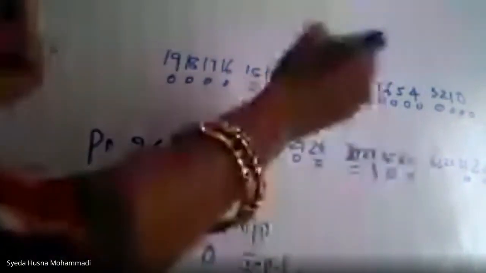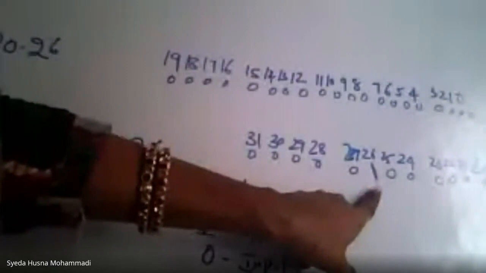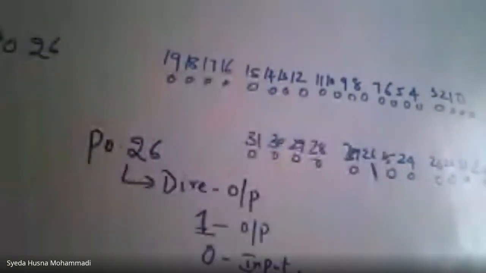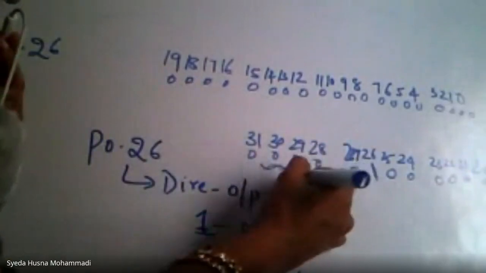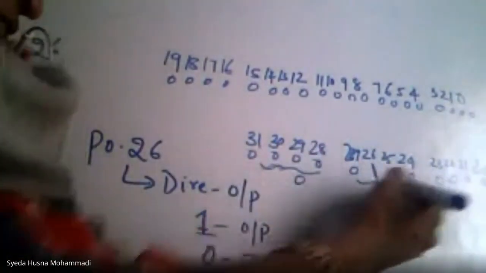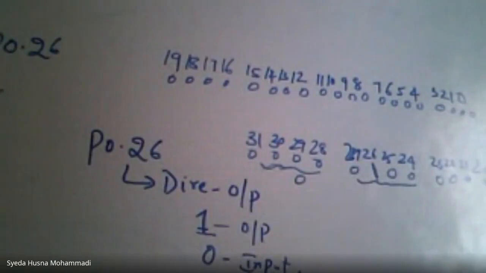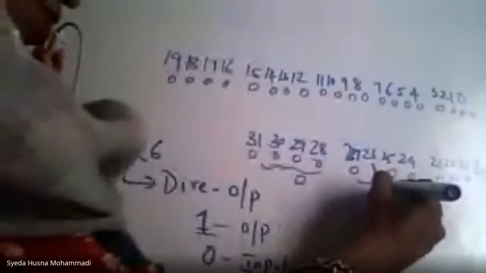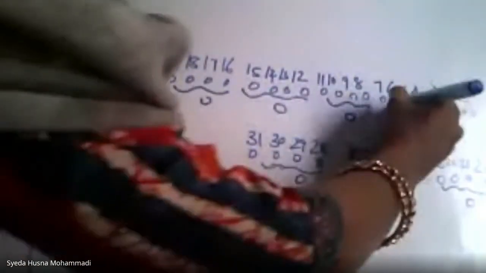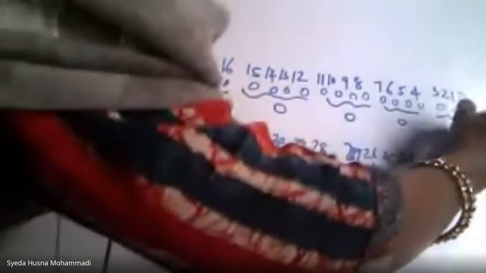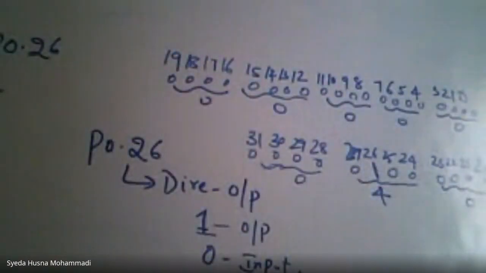So what is the value I need to place? I need to place the value as 1 on pin number 26. So what is the equivalent value I'm going to generate? This is 0, 0, 0, 0, 0, 1, 0, 0. What is 0, 1, 0, 0? It is 4. The rest of the pin values will become 0 because we are not configuring any other pins.